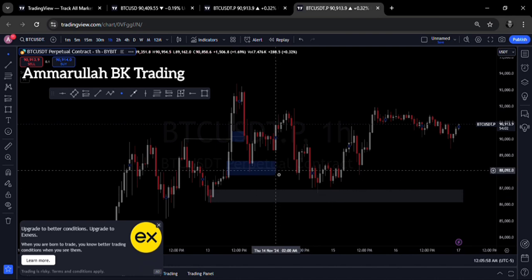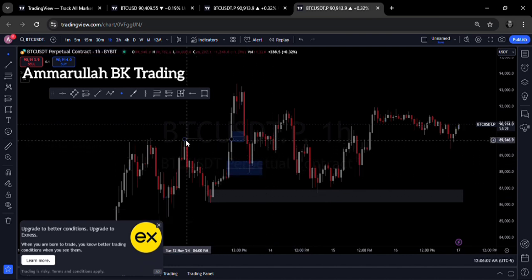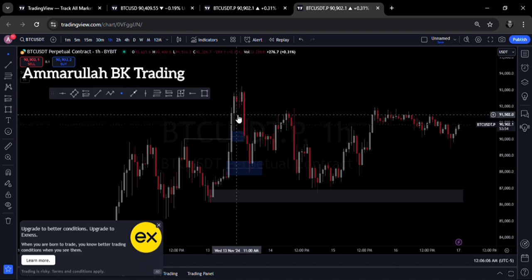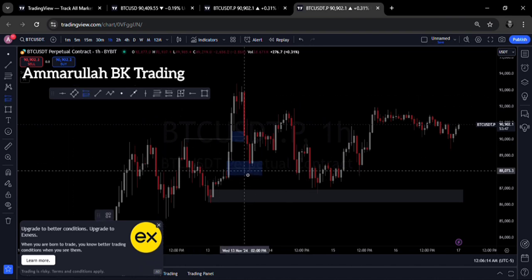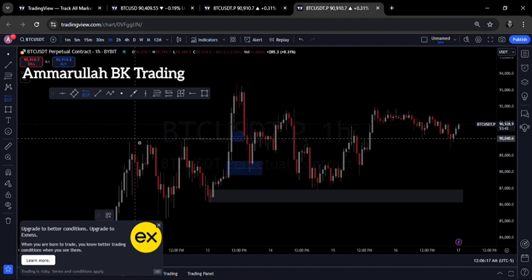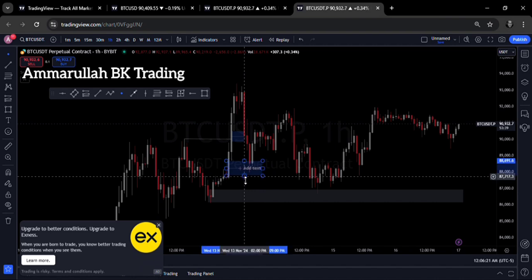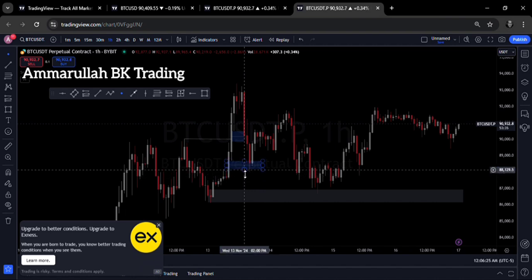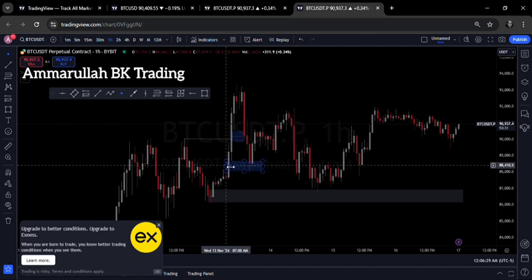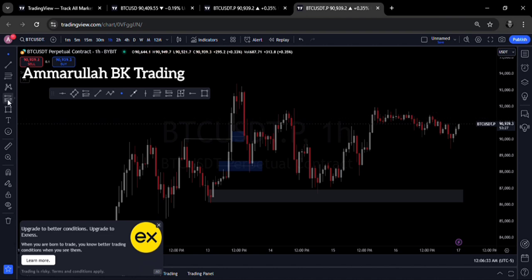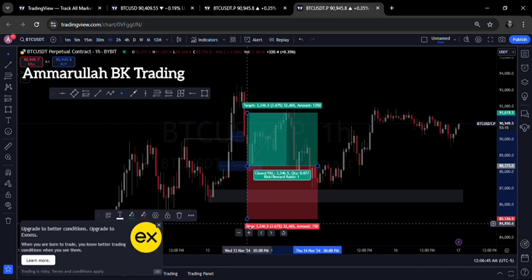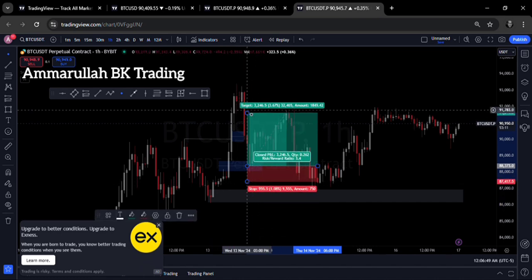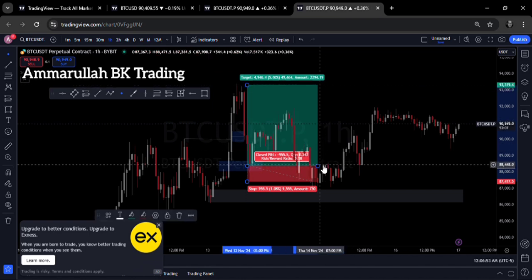So as the price reached here, at the break of market structure, and the trade started to break, I saw a change of character right here, then it started rallying down. As I saw this, I took my first trade right here. I took my first trade at the middle, at the 50% consequent encroachment, which I sent to my buddies, to our trading community. I sent this screenshot of the trade that I took. I took this first trade at the middle of this fair value gap. Took it right there and placed my take profit here.